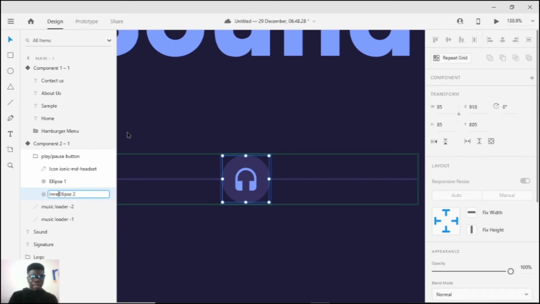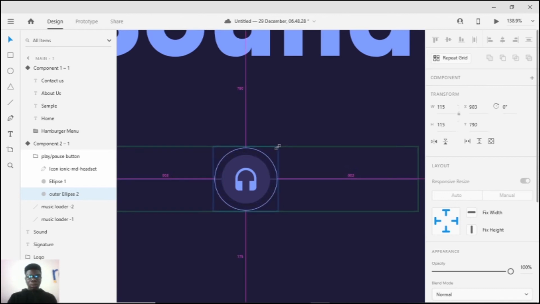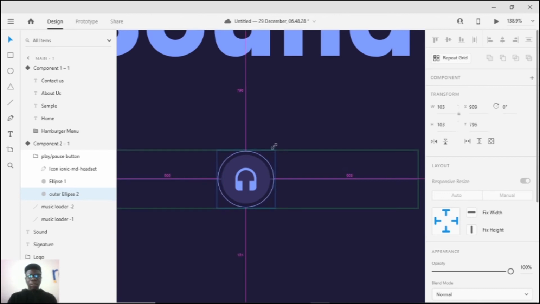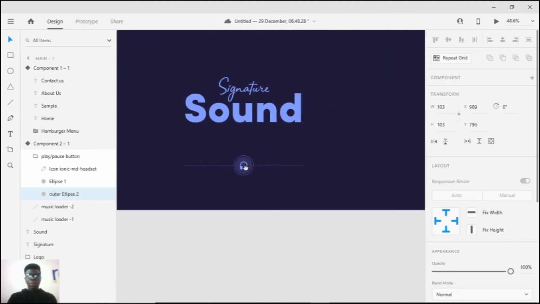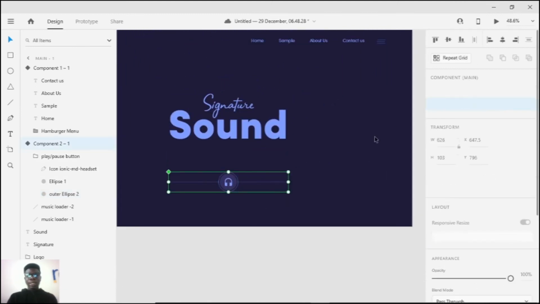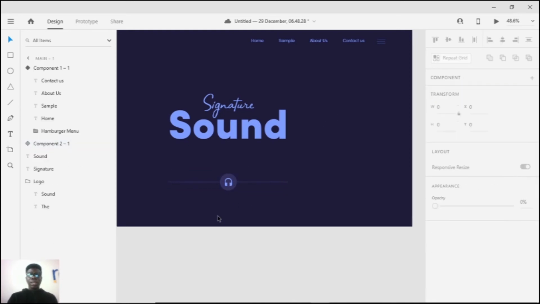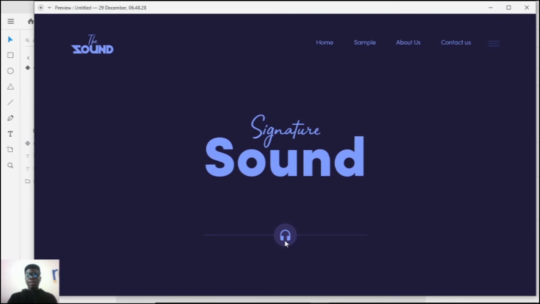Let's just put inner at the outer, just to make sure it's there. So on hover, let's come out a little bit. All right, so that should work for us. So just escape and go to your set default. Let's play and see.